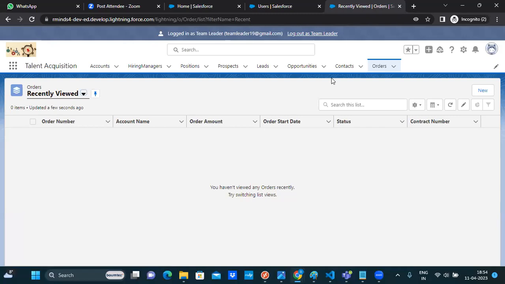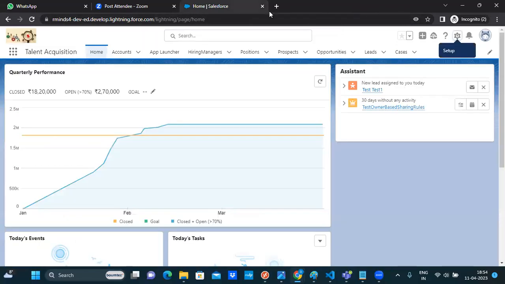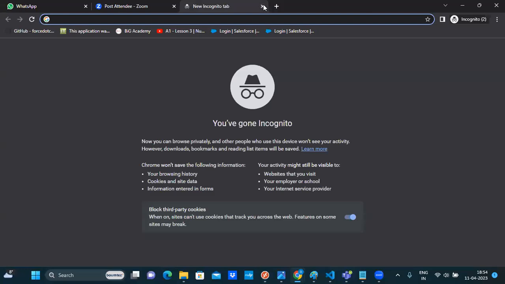So what I'll do is I will give delete permission on one of the objects just to check whether it's working fine or not. Okay, so let's go ahead.